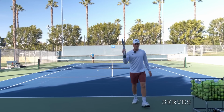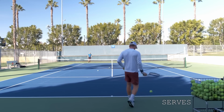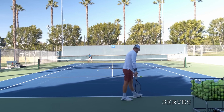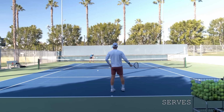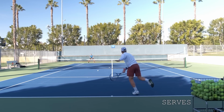That was a really fast swing speed. I don't think I get that sort of swing speed with my current racket. Not necessarily something that I particularly look for too much in rackets, but if that's what you're looking for. Let's go up and get it. Camera pressure here, can't make a serve. There you go. Yeah, there it is.